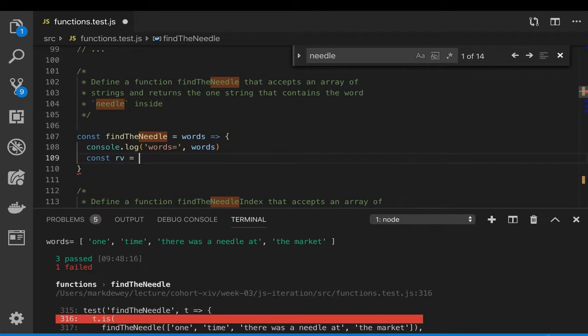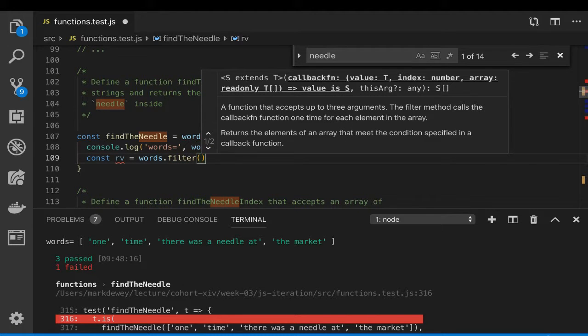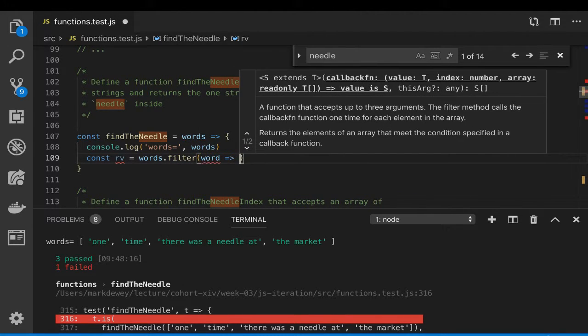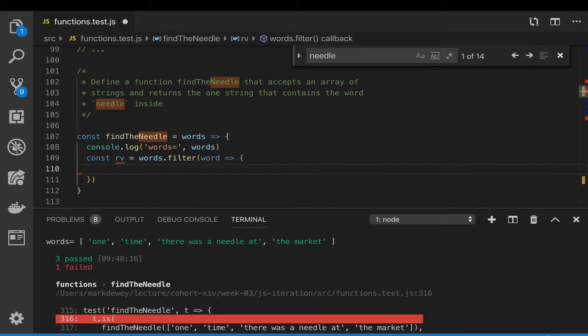Const rv equals words dot filter. All right. What's my truthy value here? What's my condition? If the word contains needle. So return word, and how do I test for that?